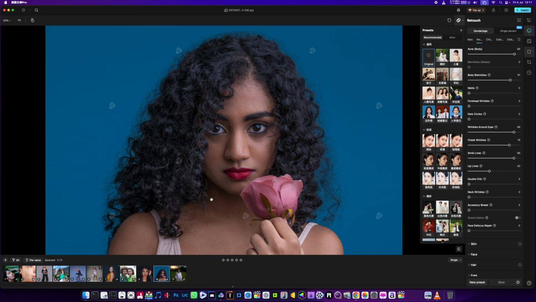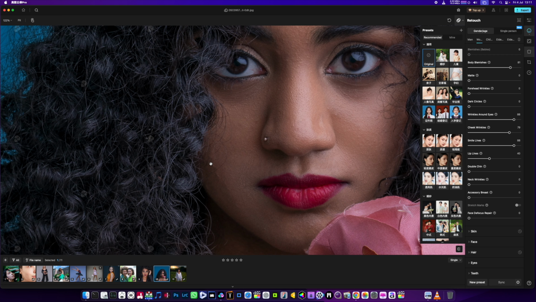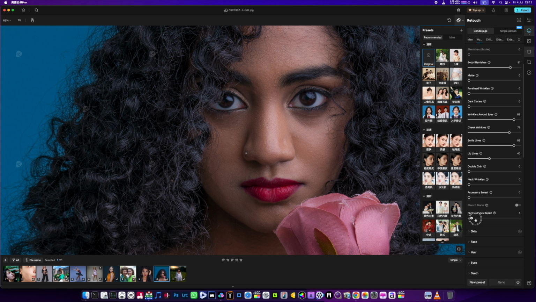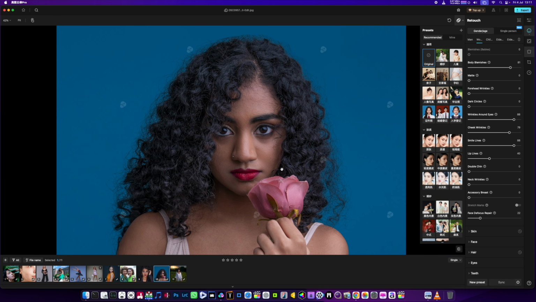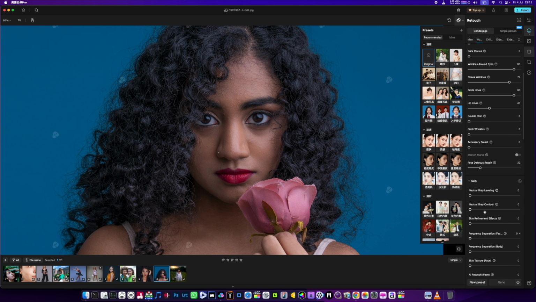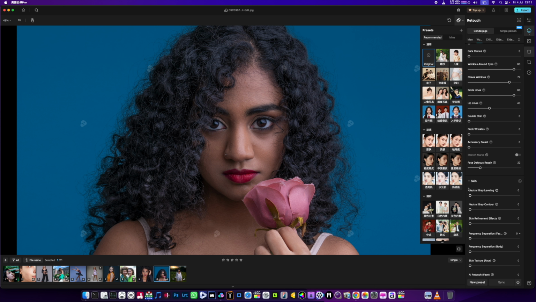We need to fix. Now, defocus, as you can see here, the image is pretty sharp, but I do like to add just a little bit of that as well. Nothing too drastic. Okay, the next section is the skin. Natural grey leveling. Now, just watch this. We're going to go halfway. Now, did you see that? This is a before and after so far.